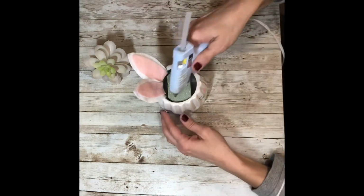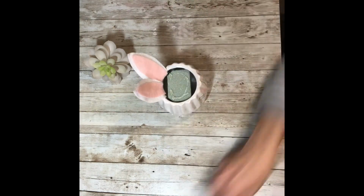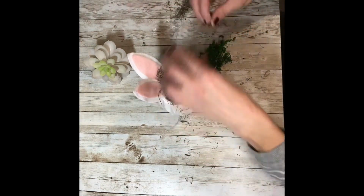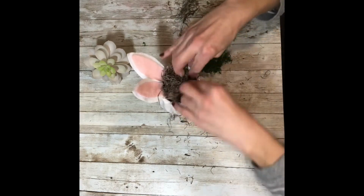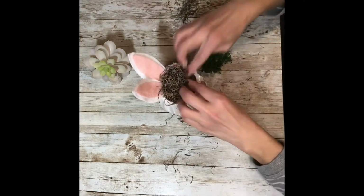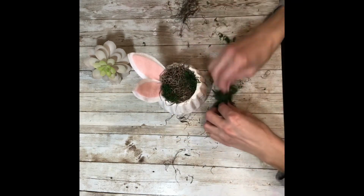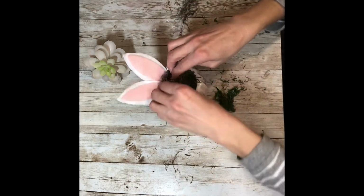So I glued his little ears on. Then I put some glue on top of the floral foam, and I just stuck my Spanish moss on there. And then I stuck a little bit of the green moss. You can choose whichever. You can mix them like I did. It's totally up to you. You really can't see this very well once you put the succulent into the pot.